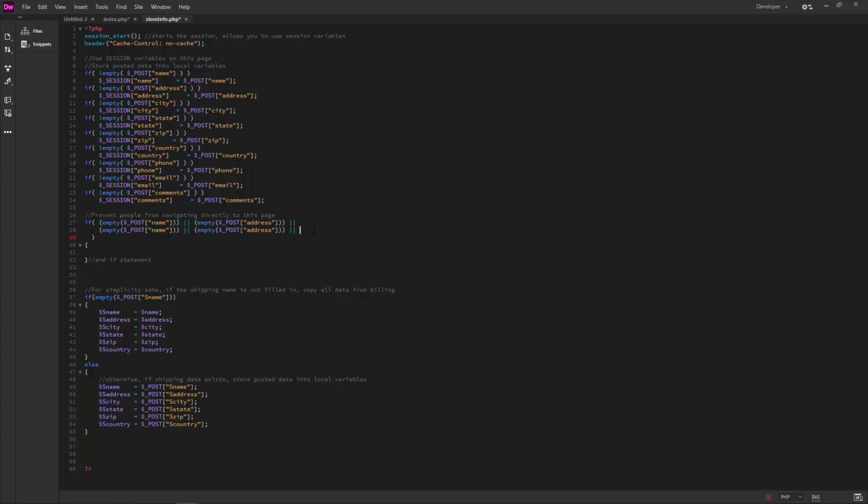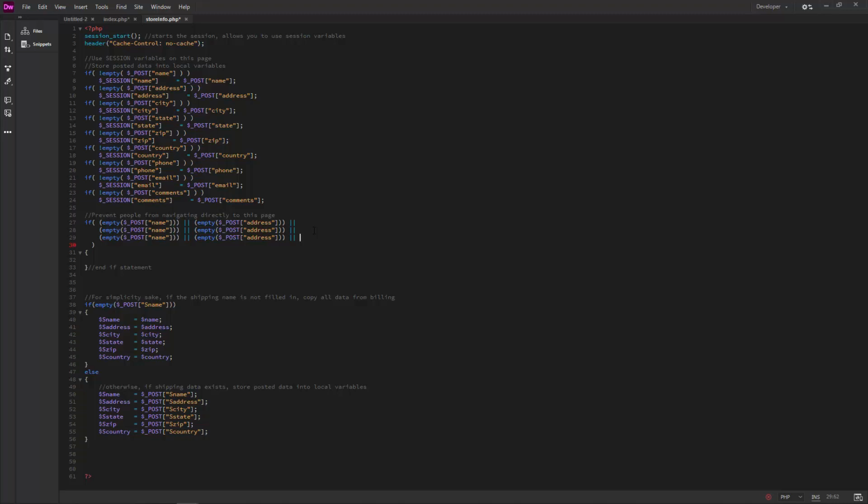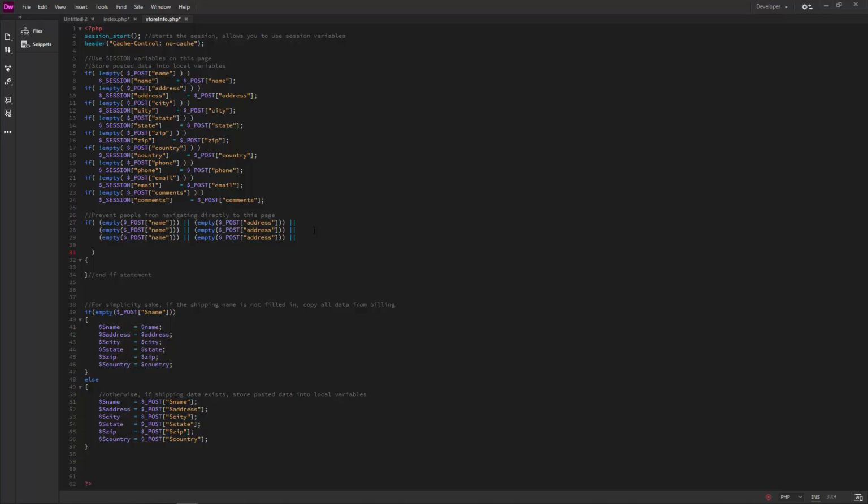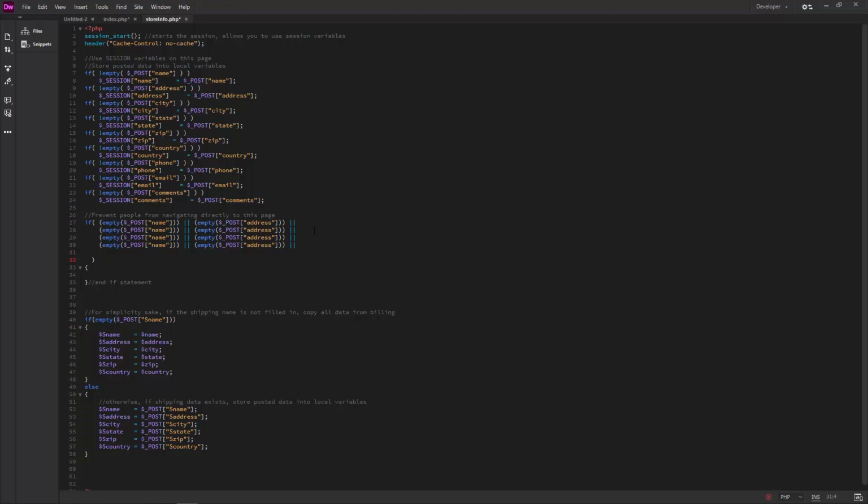I'm going to paste it there, paste it there, paste it there, and then we need one more, so I'm going to paste it, but then we're going to get rid of everything including that. We don't want the last double pipe there. You'll see when I get next to this parenthesis, it matches up with that opening parenthesis. That's what you want.